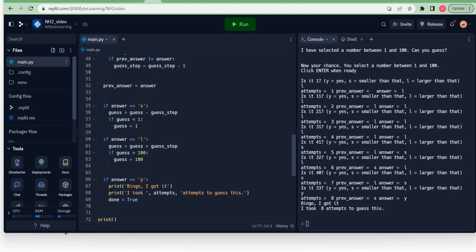We are building the number hunt program from the YByte Python curriculum available at www.ybyte.in. Number hunt is an interesting interactive program where the computer first chooses a number and we have to guess it, and then the tables turn. We choose a number and the computer must guess it. Now, when it comes to computer guessing, we need to think of some algorithms where we can make sure that the computer is able to correctly guess our number in an efficient manner.